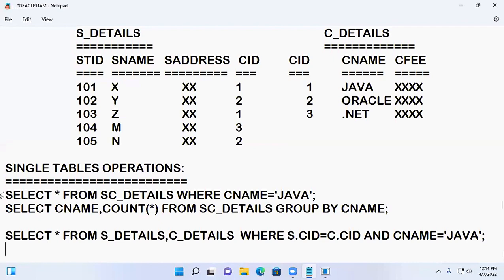The one-table operation result and the two-table operation result are both the same. But what is the difference? This is one table, this is two tables. That's the difference. One table, Java people, I got it. When my data is in two tables, I also got it. But the difference is single-table data retrieval versus multiple-table data retrieval.